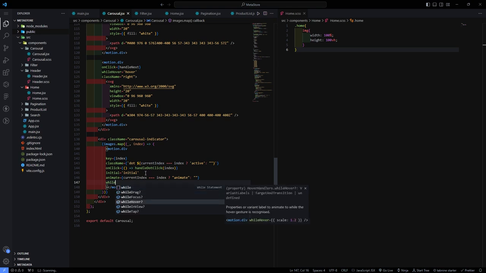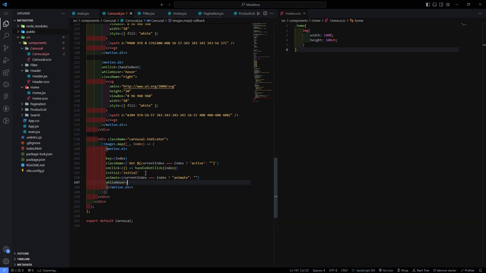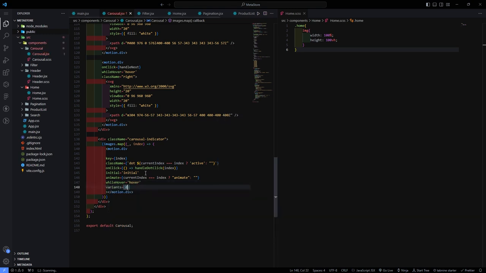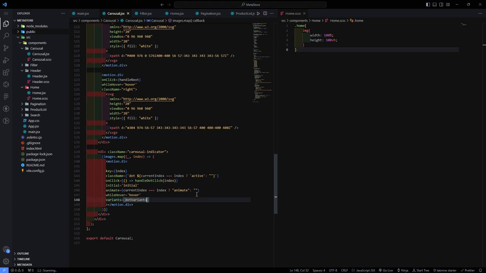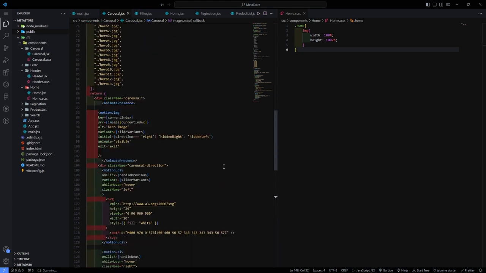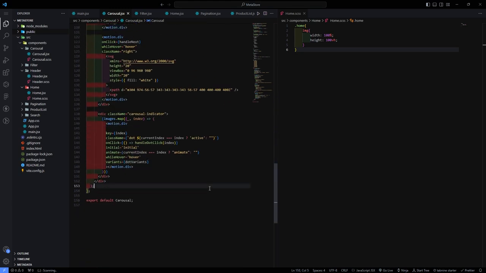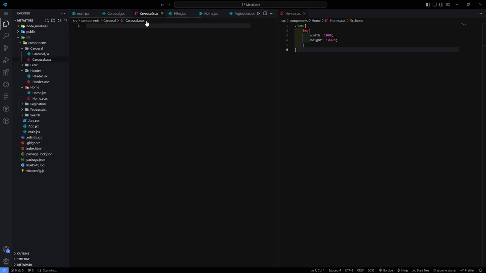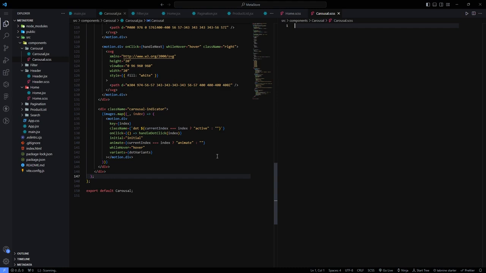While hover we have hover, and variants as dot variants, and we are done with the carousel dot variants. Okay, just format the code and write the CSS for the carousel.